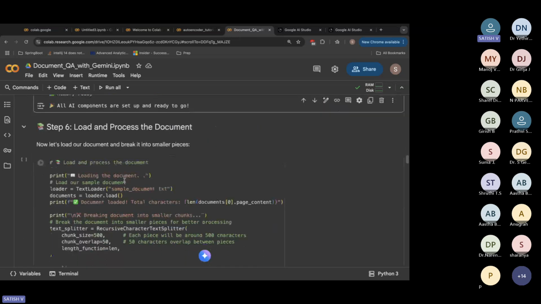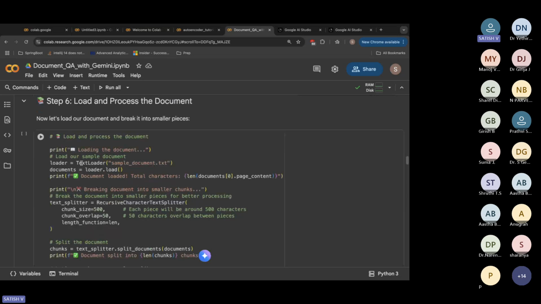Okay, now that we have set up the document and also created the knowledge base, what we have to do is load the document and train the LLM. As I told you, although I have around 250 or 500 characters, we need to chunk them. If you have a very big document, the ideal chunk size would be about 25% of the document size.